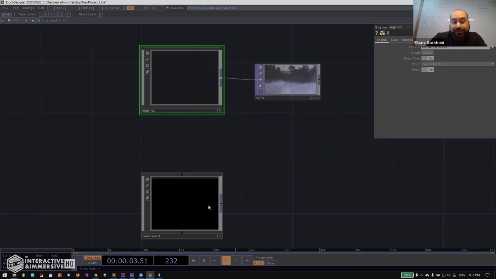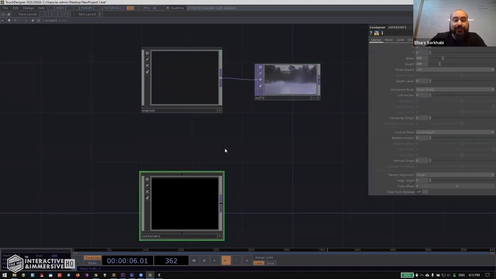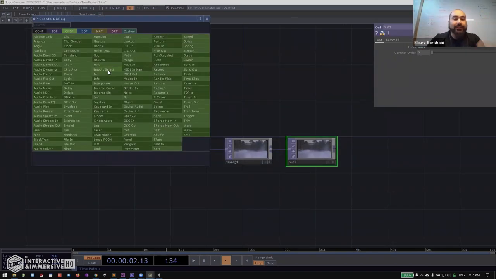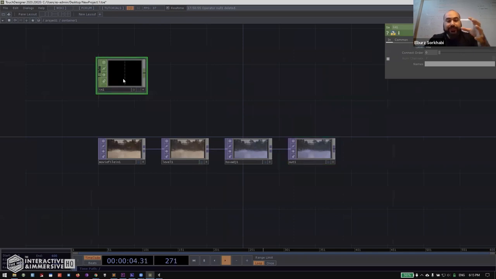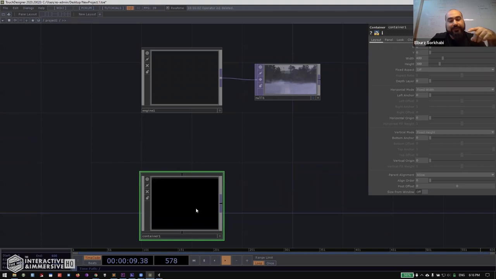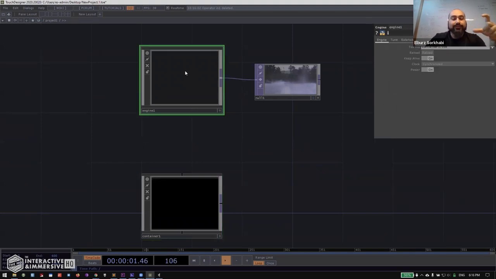So there are two ways to do this. And one of them, as I mentioned, was very similar to how we made our out top. You know, we could go in here and make an in chop and just feed in our chop channels however we want. But going into this more modern TouchDesigner era and using the newer paradigms of using a lot of custom parameters, instead of doing that in chop, one of the really cool things is that if we make custom parameters on our container, they'll actually be transferred and loaded up on the engine comp's parameters.